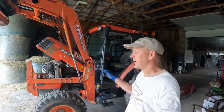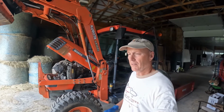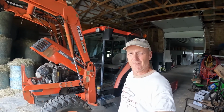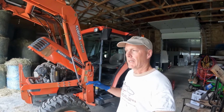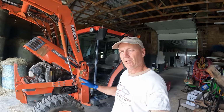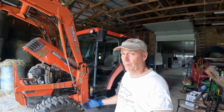This is a M4900 tractor. It's my original tractor. It's got about 600 hours on it. Not a whole lot of hours. Definitely a whole lot of hard hours because I put most of them on there. I bought this maybe 10 or 15 years ago, and it has been a good machine for us. It's the beginning of the M-Class series or the really heavy tractors. So although this is about a 52, 53 horsepower tractor, if you put it up next to the L series in Kubota, this would outweigh it. I'm not saying it would outperform it, but it certainly outweighs it by several thousand pounds.